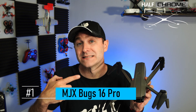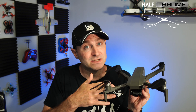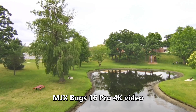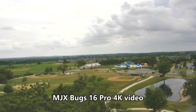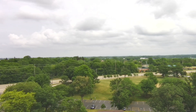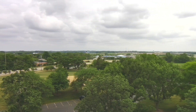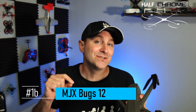The last drone on my list is probably my favorite, and I'm kind of cheating a little — this is the MJX Bugs 16 Pro. Right now it's $240, but I do suspect the price is going to drop. If you can stretch your budget just a little, you're going to get a full three-axis gimbal, electronic image stabilization as well, and a really good 4K camera. It is definitely better in terms of camera quality than the other drones on this list, and it's a more stable drone. The flight time is about 28 minutes and the range is shy of half a mile — I think about 600 meters. It's probably my favorite MJX product, but if I had to stay strictly under $200, I'd still choose an MJX drone as my favorite.